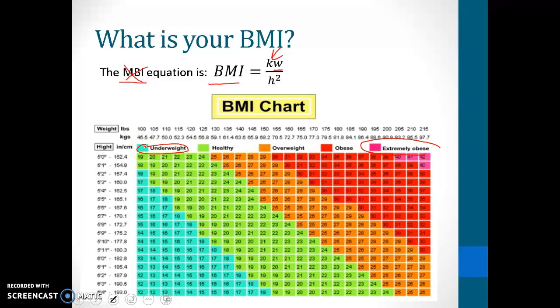And so what we're going to do is figure out what this equation is. And what I'm going to do to figure this out is I'm just going to pick a specific value at random. Let's say I pick this 22 here. That's going to be somebody that is 5'7" and somebody that weighs 140 pounds, and it's 22.